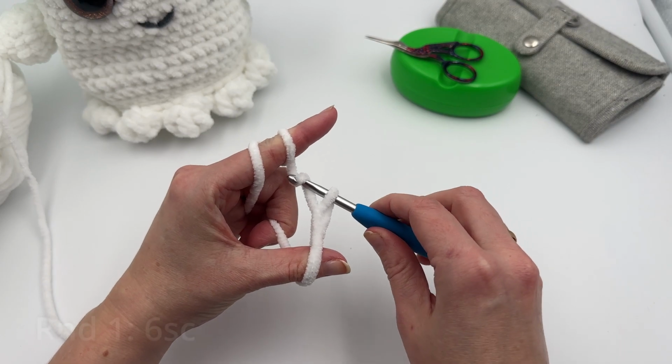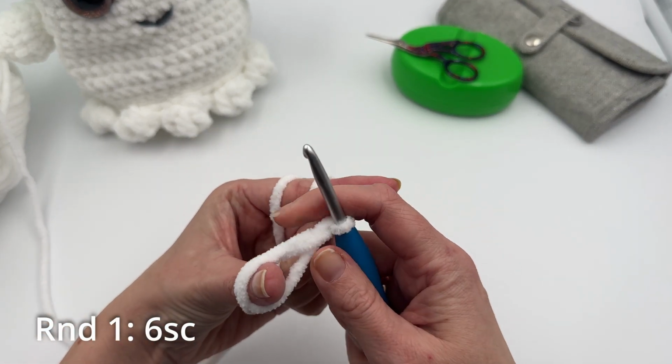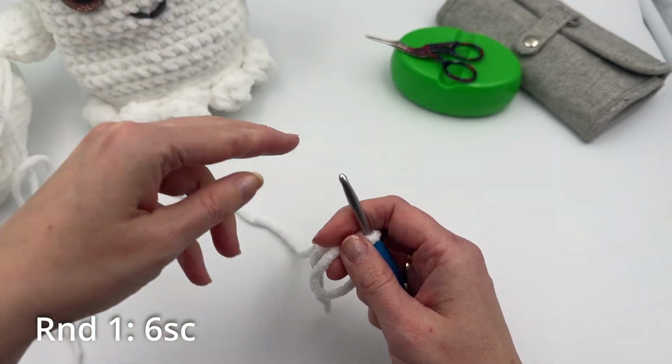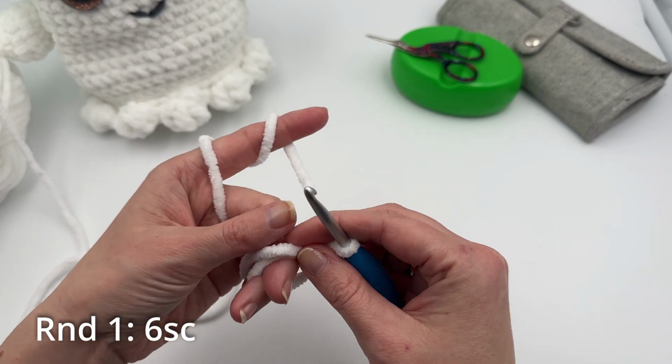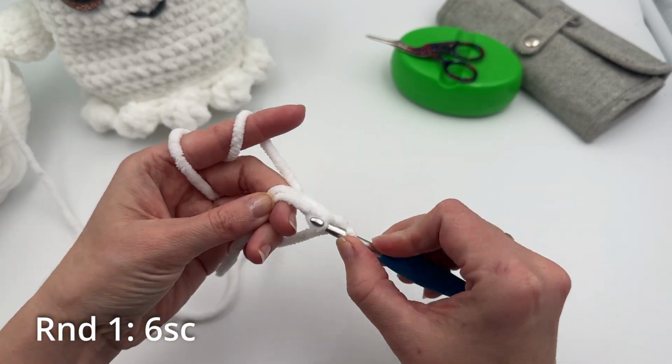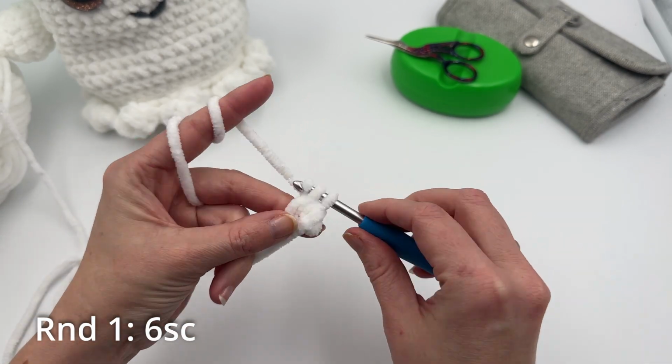And like I said, if you don't know how to crochet, I also have a video that takes you through the basics. I'm trying to do it as slowly as I can in the beginning of the video. And in this ring, we're gonna do 6 single crochets.